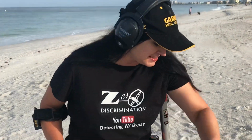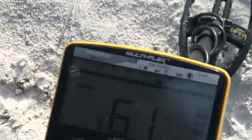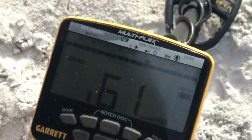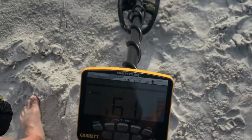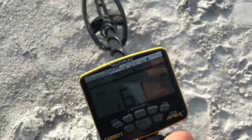Dig a lot of these. All right, so here is the pull tab. It's hitting about 60, 61, 60. Most of the ones I've encountered so far, if they're buried, they're hitting right at 60.